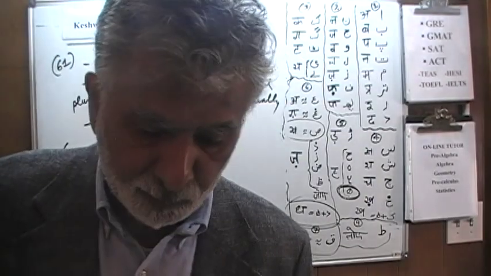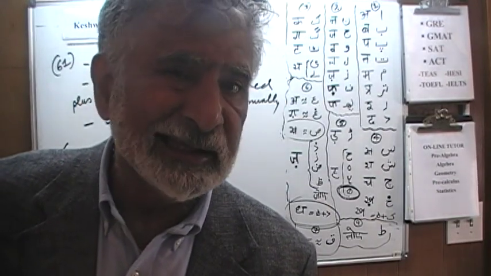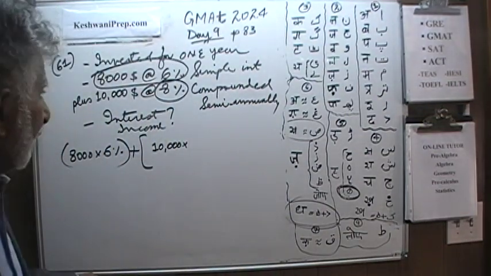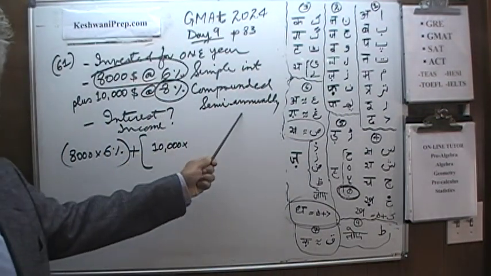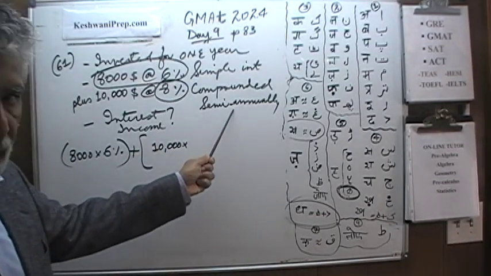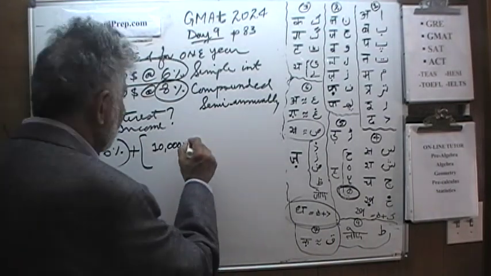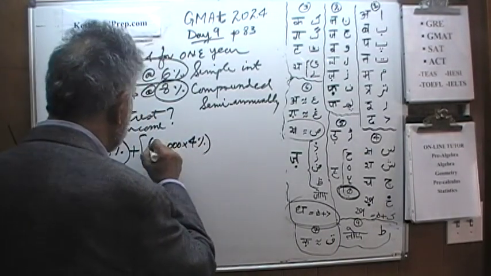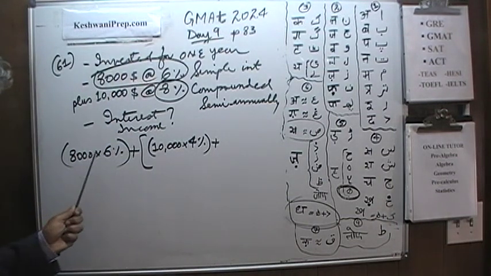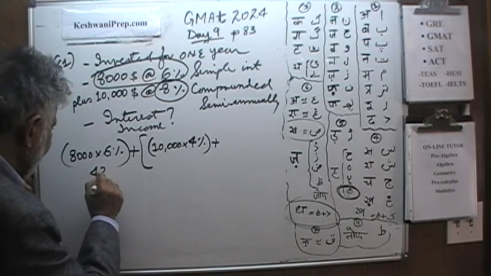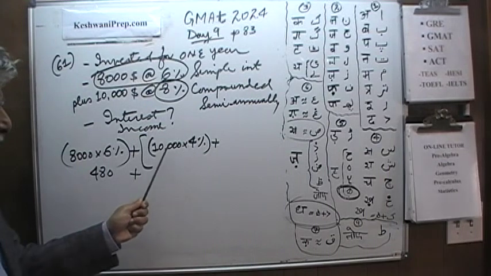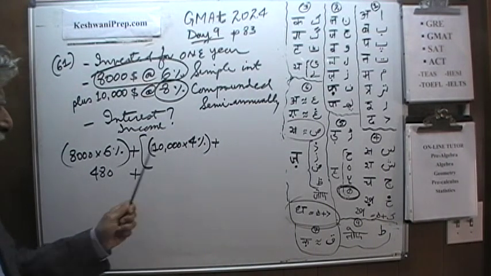When you make an investment, percentages are always expressed on annual terms. That's why they're called per annum. You don't have to be told. You're not going to get 8% the first 6 months and another 8% the next 6 months. It's per annum, which means because it is compounded semi-annually, in the first 6 months you're going to earn 4%. Let's figure out this part. 8 times 6 is 48, so that's 480. 4% of 100 is 4, 4% of 1,000 is 40, so this is 400.